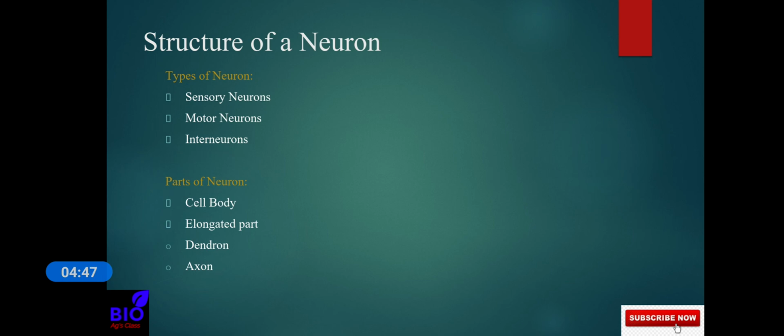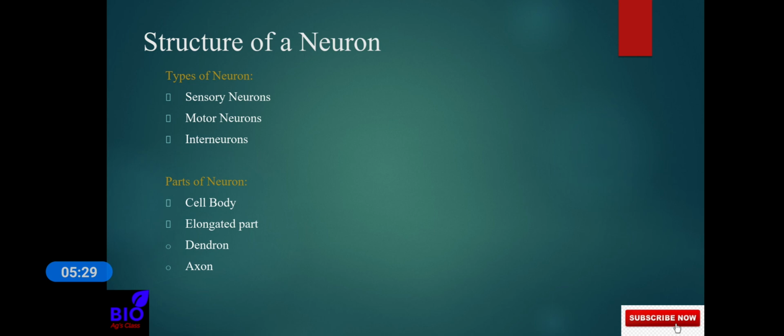Okay, we know the cells might have a cell membrane, some mitochondria, Golgi body or Golgi apparatus, ribosome, some cell vacuoles, centriole or centrosome, some lysosome, different kinds of organelles. But in here, it is slightly different. The structure of neuron is slightly different. Their function is different than other cells.